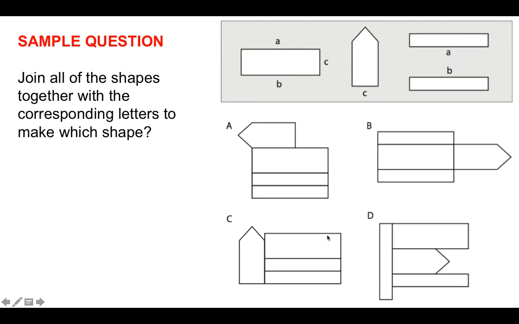You can see here at the bottom right we've got A, B, C and D. Now I can see the answer straight away without even having to go through the process, which I'm going to do with you. Once you practice these more and have a go at the free test questions, you will become really proficient at them. So let me work through the process. I take a look at letter A at the top and the corresponding letter. I know that that rectangle is going to be on top of there. So straight away I can see that that's at the top. And if I join B together as well, I'll end up with this shape here.